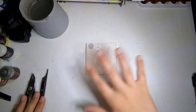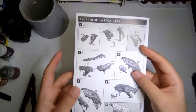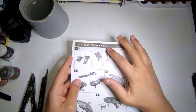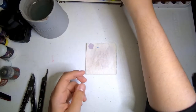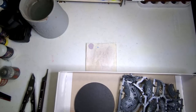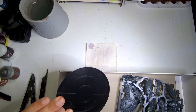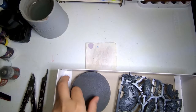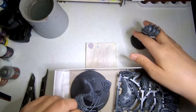If not, that's cool. Today, you see, I've got really nothing on the table right now. It's because I decided to do this thing, the Bloodwrack Viper. It's an endless spell build for Warhammer Age of Sigmar. I'm getting a little building done for the next project, because I wanted to paint this thing up. It'll be fun. So this is the base that it's on, though. Kind of big. I wasn't really expecting it to be on the big boy base.